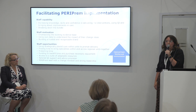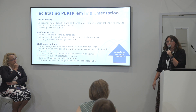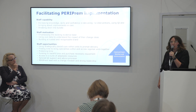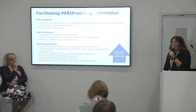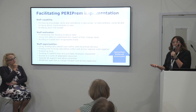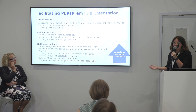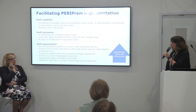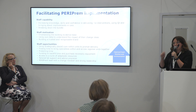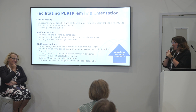The QI support offered by the AHSN was really important. That tailored support that QI coaches gave was critical to increase knowledge and skills and give staff confidence around their abilities to deliver the project. And having a strong PERIPREM lead within the units — they needed to have a change mindset and strong leadership skills, with a combination of frontline staff and more senior staff working well together. The quantitative survey data also showed significant improvements in team function and communication. We have some publications coming out in the not-too-distant future with more detail. I'm now going to pass over to Karen, who's going to speak about PRECEPT.